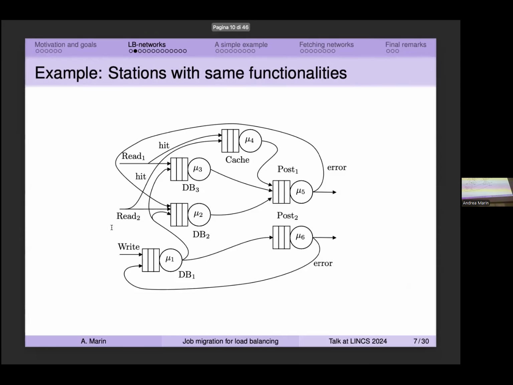So let's see LB networks. So this is an example of queue network. Here you see that I have 3 databases that have some kind of routing. This is taken from the paper that we wrote, and I don't tell you all the story behind this network. But basically, these 3 stations offer the same service, their database, okay? And these 2 stations offer the same service. Okay? The goal is to have a network in which, by exchanging customers, you're going to have that the load factor of these 3 stations must be equal, and the load factor of these 2 stations want to be equal because they are stations that offer the same type of service. So there is no reason why one should be more loaded than the other one.